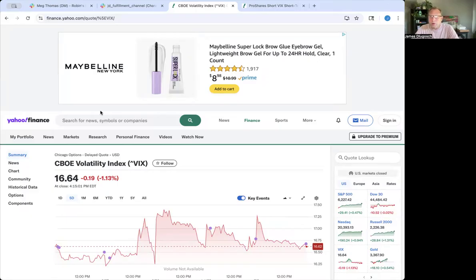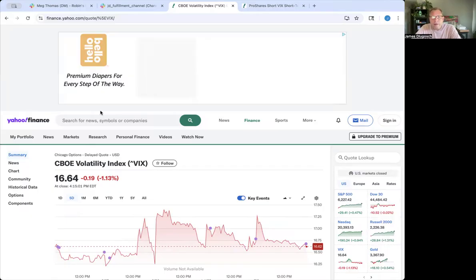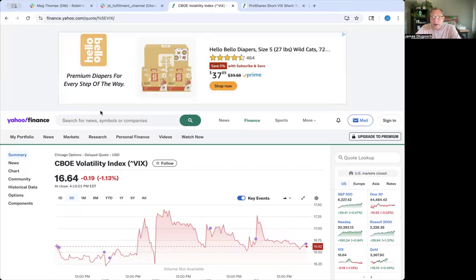In today's video, I'm going to be talking about the arbitrage in the volatility market, specifically the short exchange traded fund SVXY relative to the actual volatility index, the VIX. So we have an active trade working right now in the SVXY. Really excited about the trade.